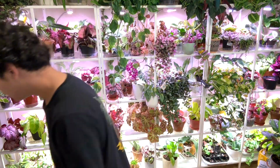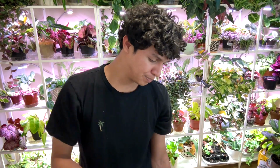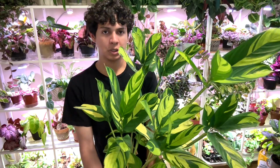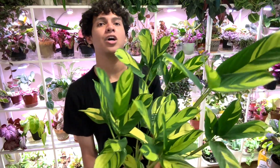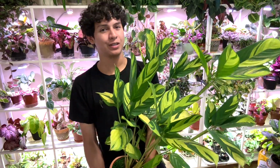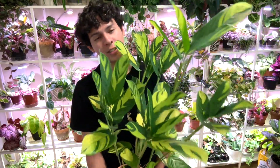So next up is this one, and the reason why it's on my list is because it has grown honestly a lot more, and I haven't killed it. Every time I get this plant, it always gets spider mites. I call it the never never plant. It's not known like that. Okay, you just Google never never plants. You're going to see it, and then you're going to see the other names that she is known for. That's what I call it, the never never plant. So yeah, just Google it. You're going to find the legit name that other people want to call it, but that's how I call it. Anyways, it's really really pretty.